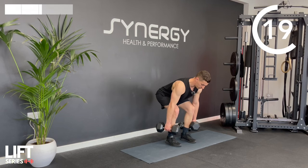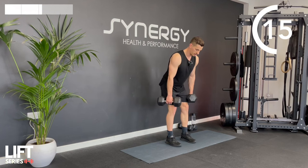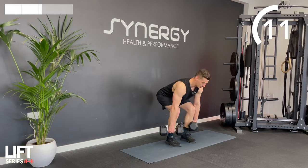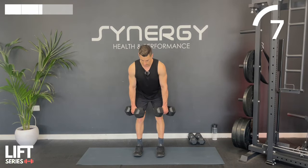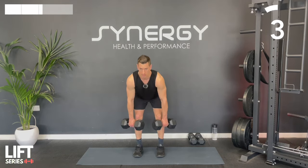Keep the dumbbells running nice and close to your legs. From a bird's eye view down, the dumbbell handles should always be staying over your shoelaces, or at least over the tops of your feet.